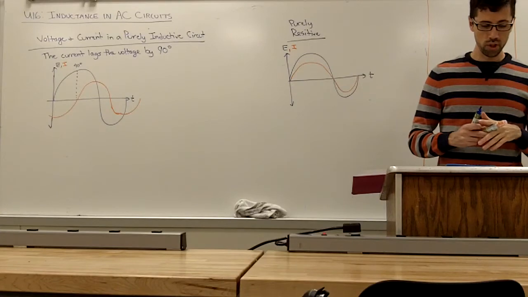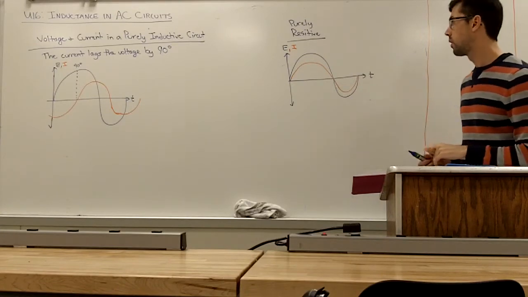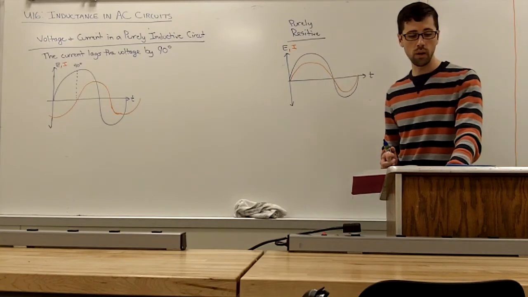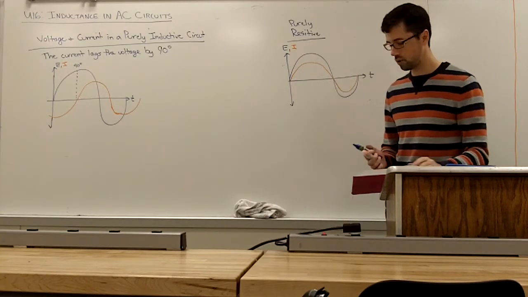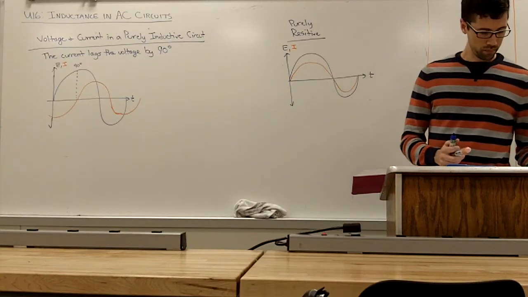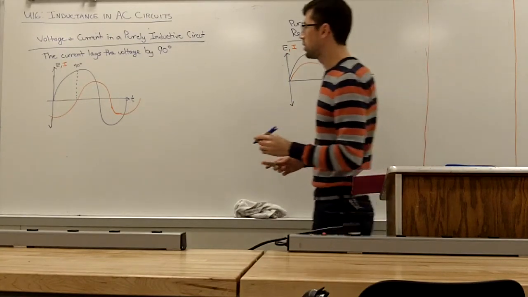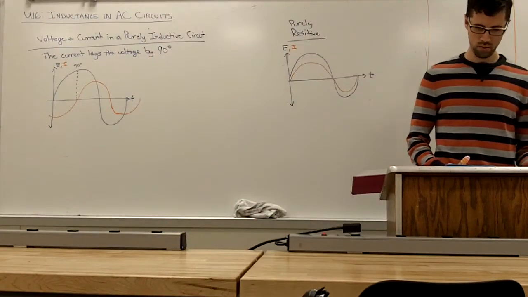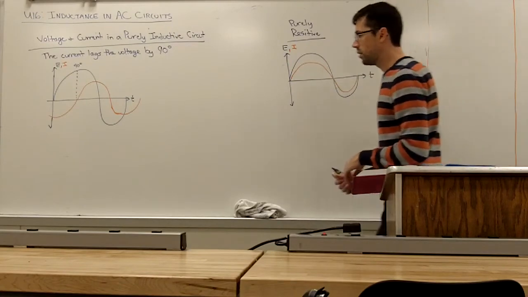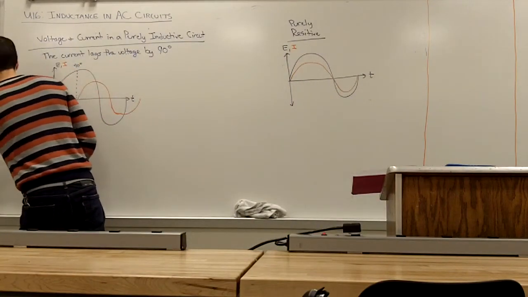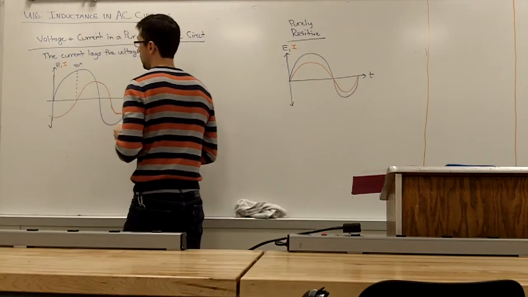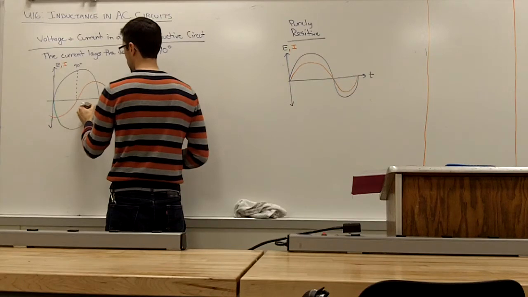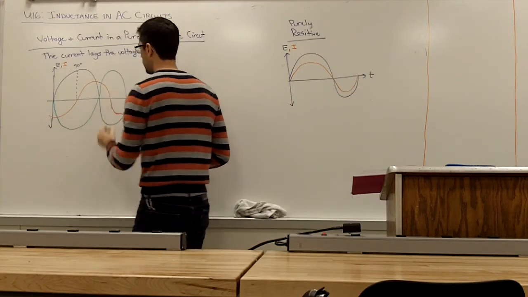However, there's also a relationship between the current and the induced voltage. Remember, when we have an inductor in a circuit, there's also an induced voltage, or a counter voltage. And remember that our induced voltage is 180 degrees out of phase with our applied voltage. So it's going to look something like this.